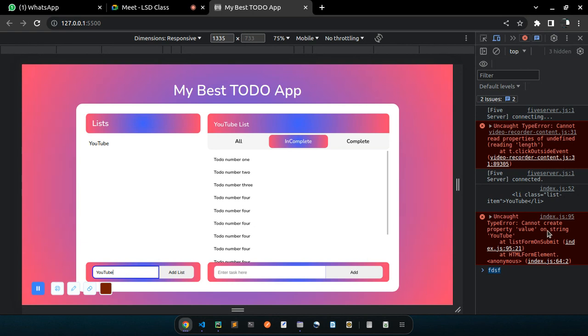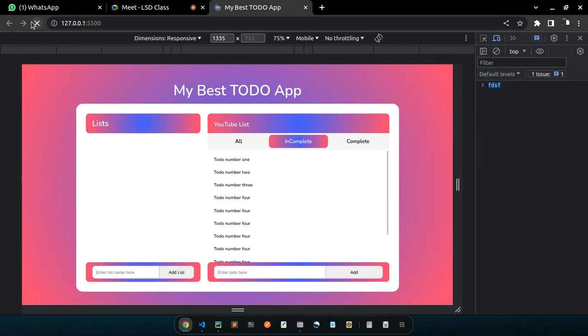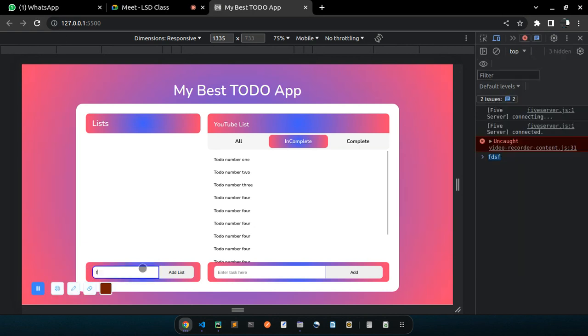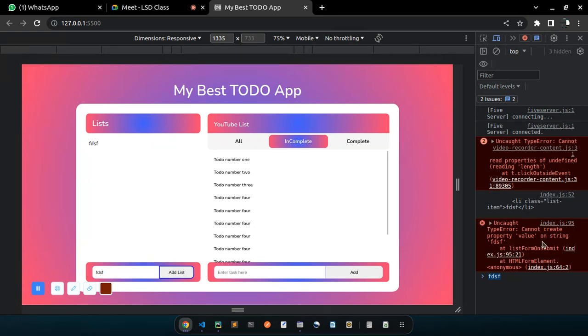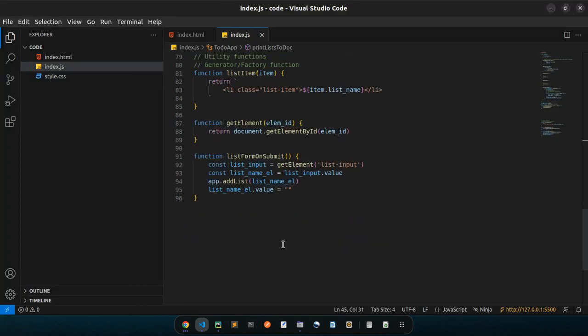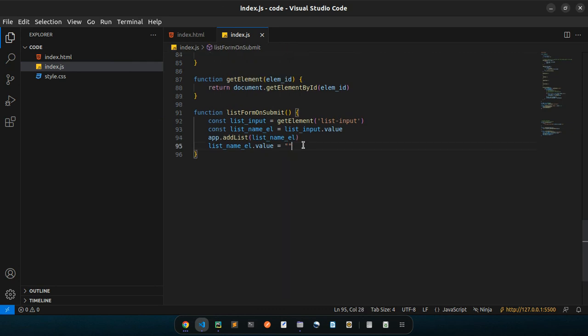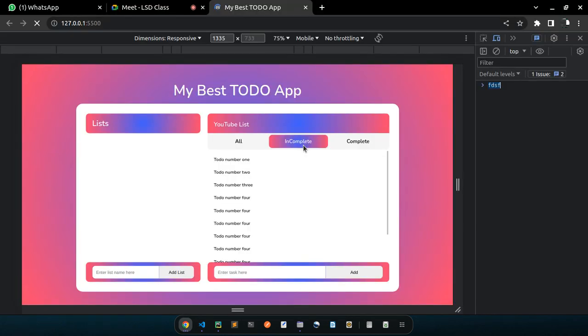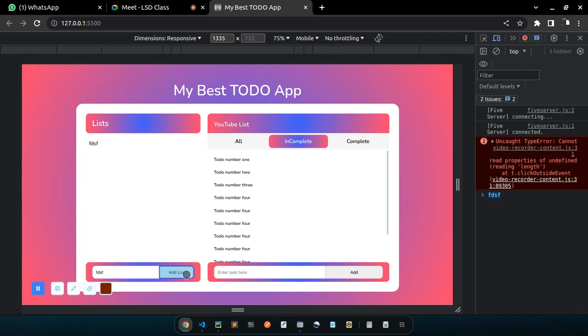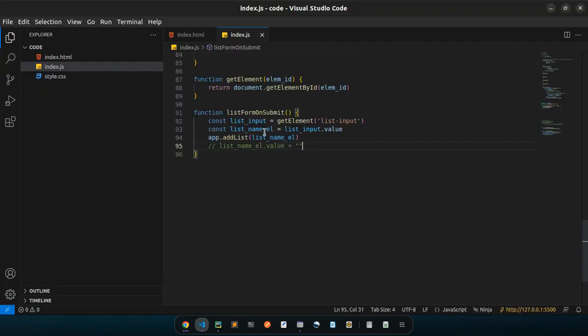Cannot create property value on string. Nope. I need to refresh this browser, and I'm still getting the TypeError: cannot create property value on string. But I'm just resetting it. What am I doing? Yeah, that one works. Except now I'm not able to.